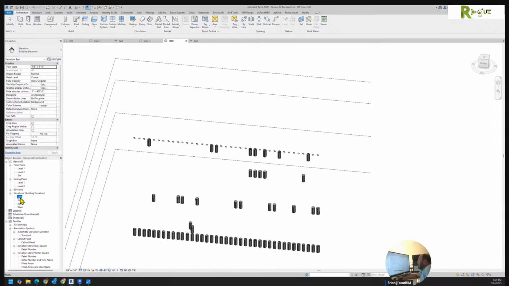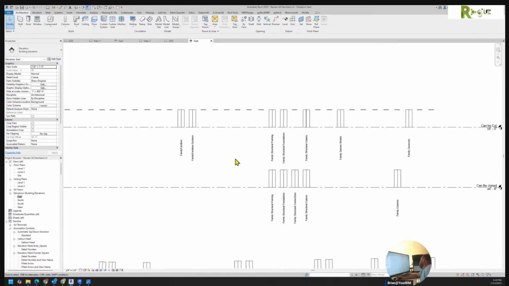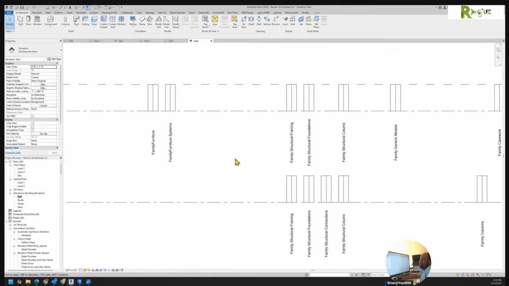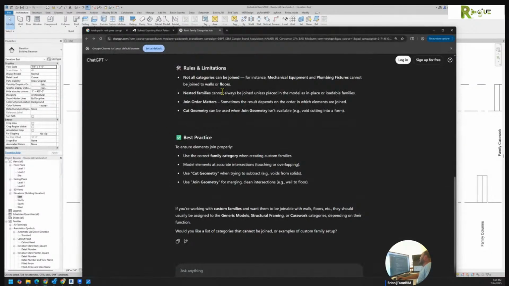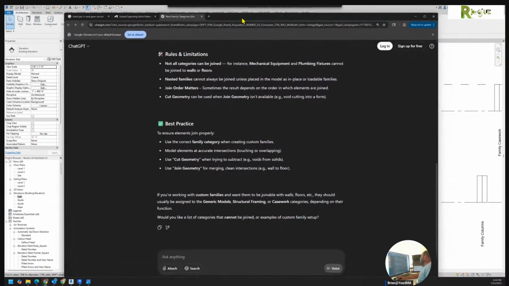So I just go to my east view. Like I said, here you can sort of see it on the screen. Let's see. You should be able to read that. Furniture, you see what we're listing. Let's see what chat has to say. Ask me anything, you say.